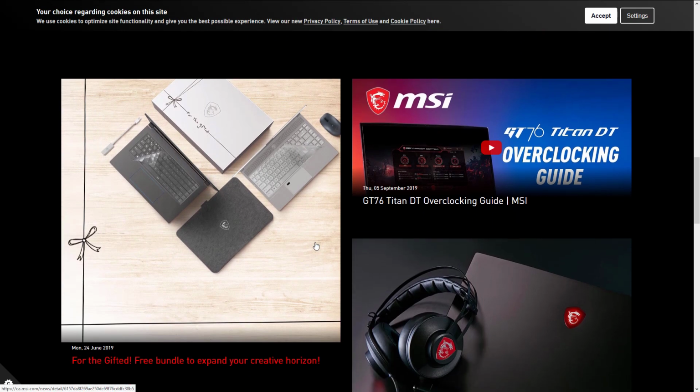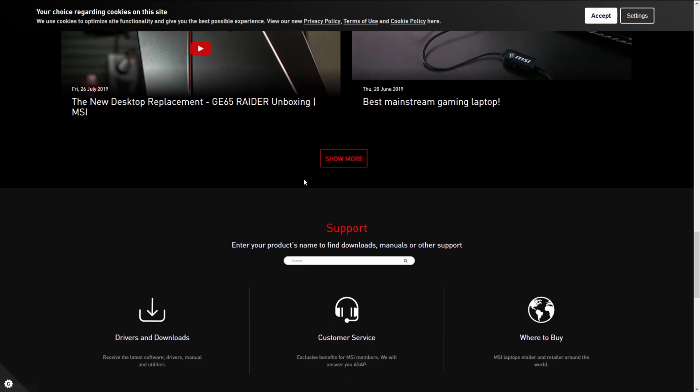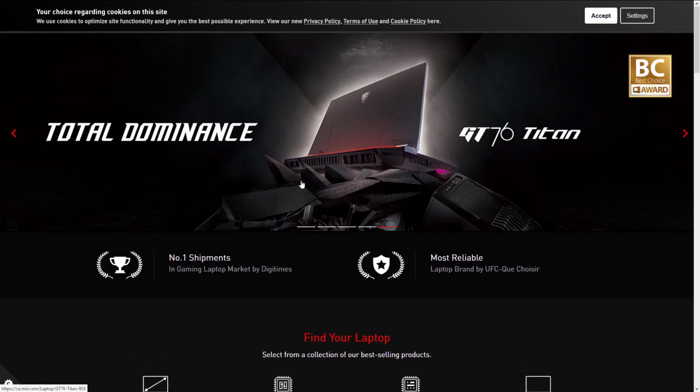Now, of the three companies that really were pushing gaming laptops originally, Gigabyte, MSI, and Razer, MSI has always kept up with the times. They'll create something, you know, VR was a big thing, and they have something that was made specifically for VR. They're really strong in gaming. Almost every laptop they make is going to be a solid choice. Now, their build quality has always been a little iffy for me, and that's why I've personally never gone with an MSI. A lot of times it seems a little cheap when you push down on them, but that's my personal opinion there. The specs are incredible, and I hear good things from them.